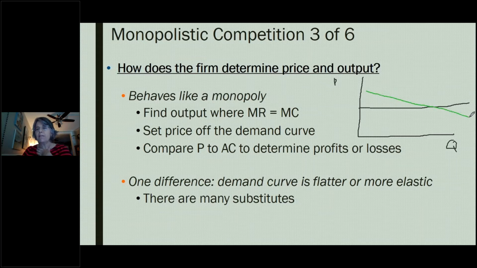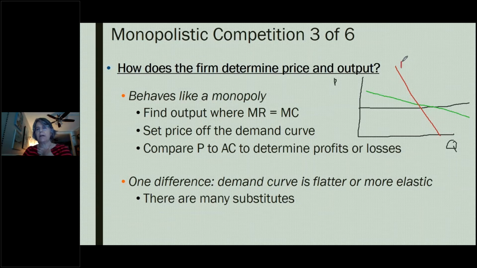So it's still pretty flat. Do you see how, if I pivoted that down, it would be flat? So this flattish type demand curve is said to be an elastic demand curve, right? If you go all the way up to monopoly, which we already had, the monopolistic demand curve would be more like this. It would be the least elastic, right? That would be the more inelastic as monopolist.